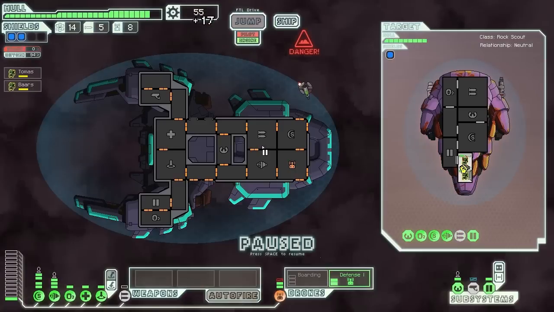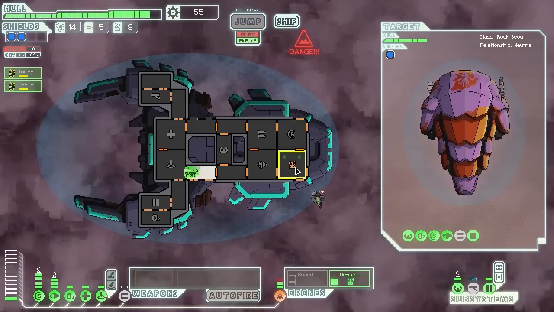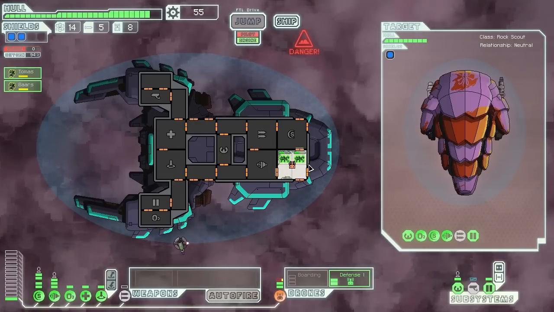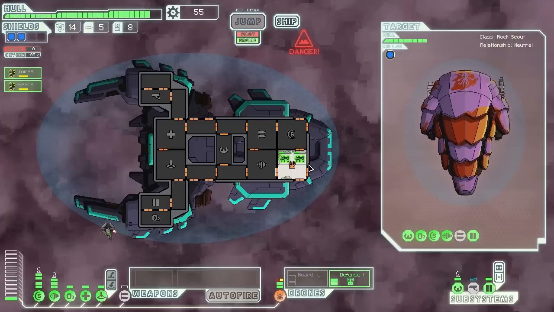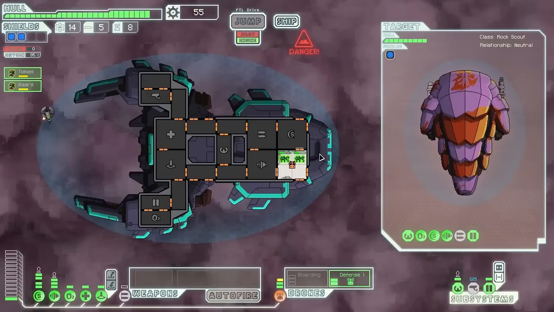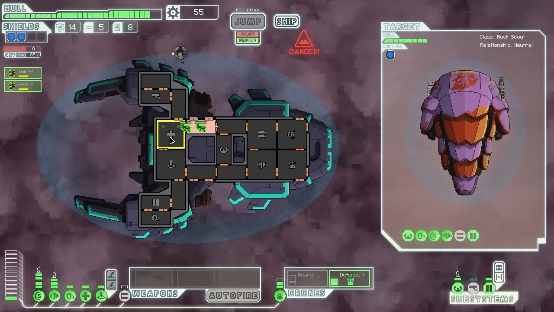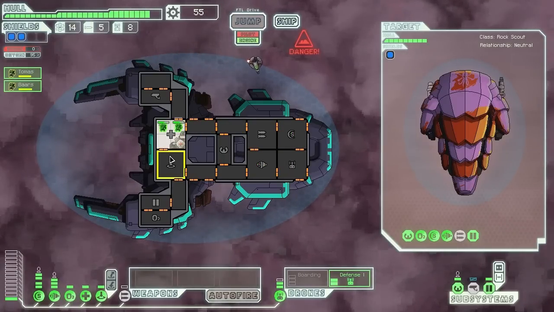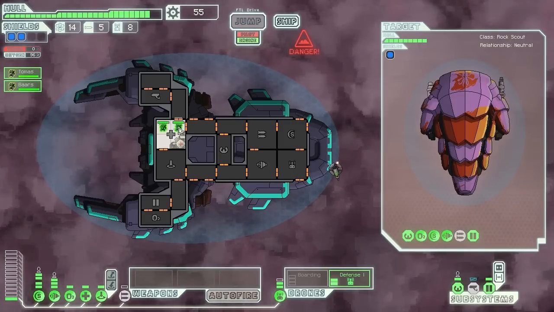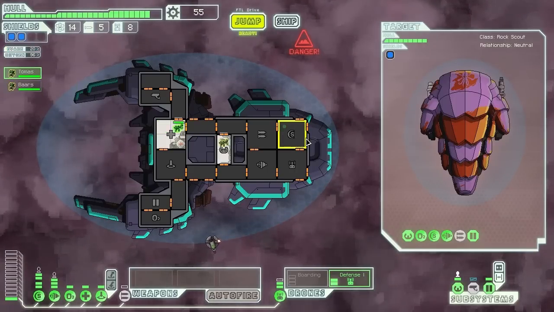System repair drone, okay. That might be useful at some point in the game. So we're up to 55 scrap. It's enough for a cheaper weapon, or a crew member. The cheaper ones of those, too. What else? It's almost enough to upgrade our weapon system. Pilot and shields.